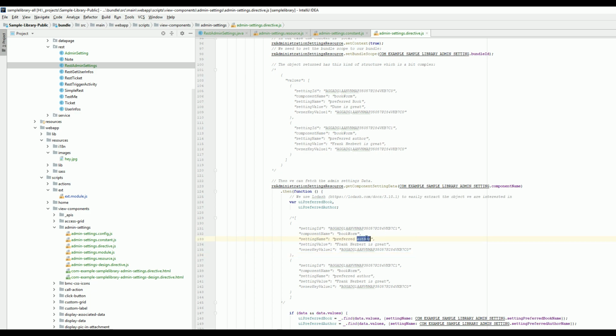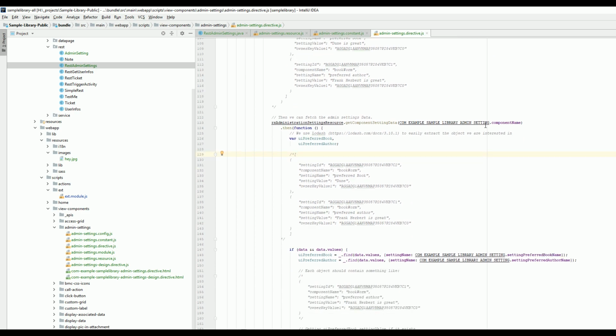So here you will have preferred book, Dune. The owner key value will be the same, but here it will be different. But that doesn't really matter. I mean, this is just an example. So here you will have an array with two objects, and each object is one setting name and value pair.